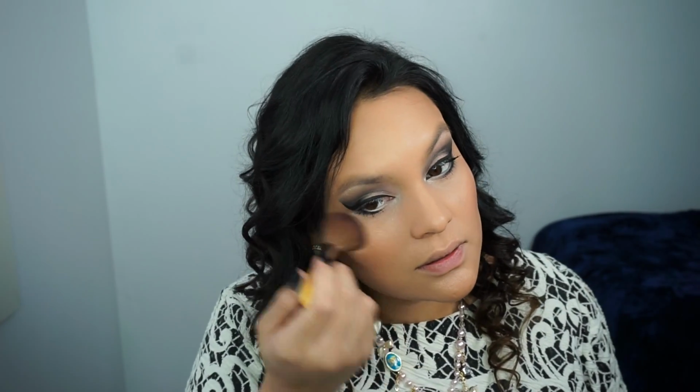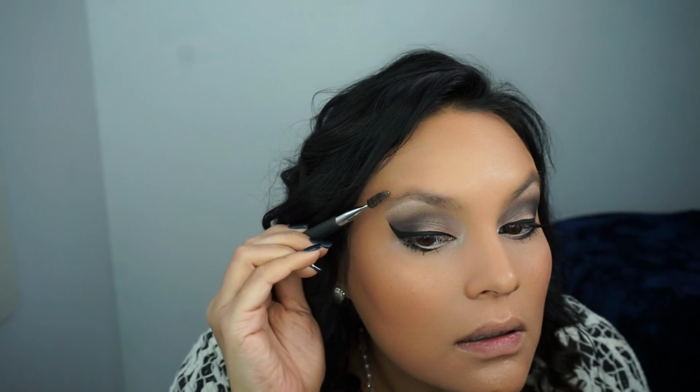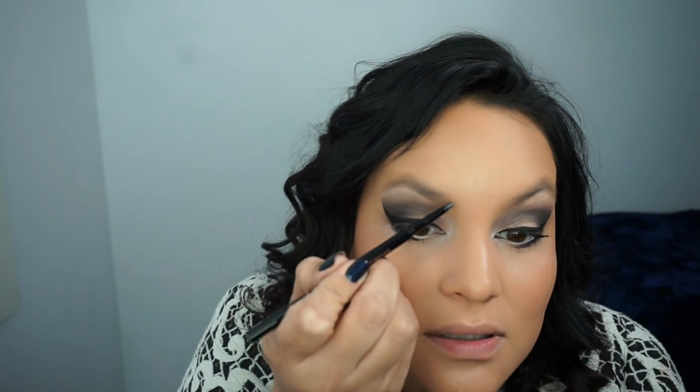Using some of my good old Bobbi Brown apricot blush. Oops, it's a little too much there. Start by brushing those puppies out. I'm using the Anastasia Beverly Hills Brow Wiz in Ebony on my brows.